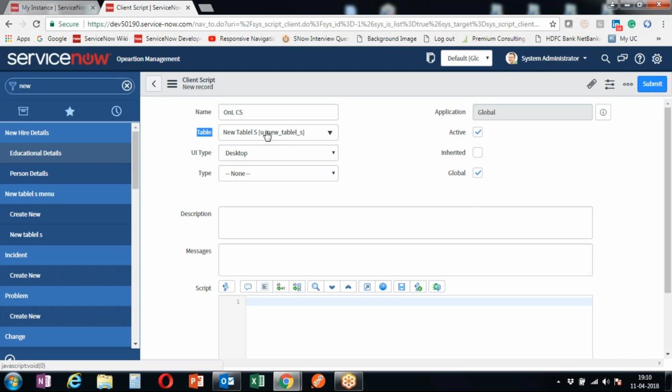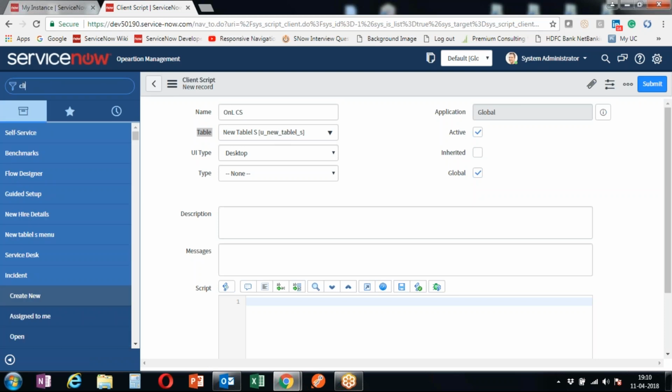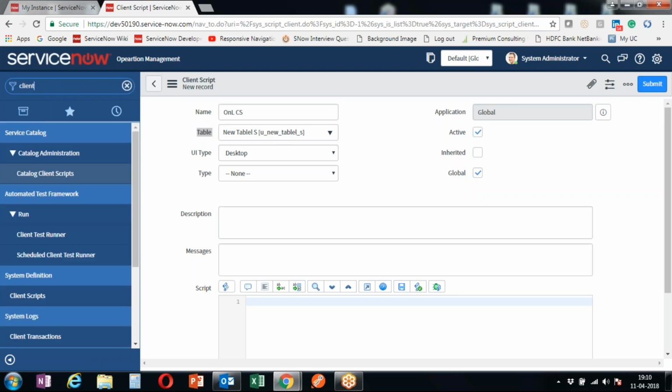That's the reason why it has selected automatically. Or else, if you come in another way, you can also go to that table by entering into the filter navigator. Under the system definition you can find the client scripts. So you can also go in this way, but if you do, you have to select the particular table on which you would like to apply the client script.